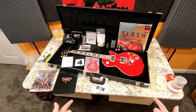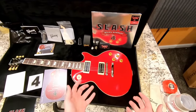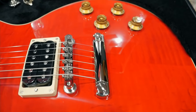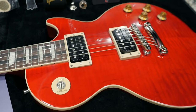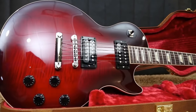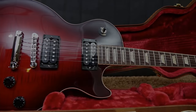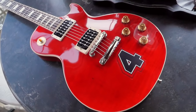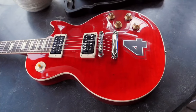However, if you've missed out on this limited edition run and you don't care about the collectability factor of it, you just like this nice translucent cherry finish, here's my theory. This was a prototype run of this finish to gauge interest. So remember how the Anaconda Burst and the Vermillion Bursts are labeled as limited editions? I'm guessing we're going to see those things get retired soon, and they're going to bring out a Vermillion or Rosso Corsa model, because those are very similar to these.